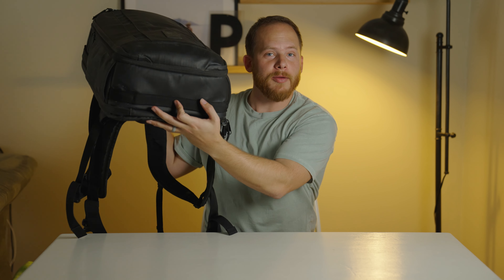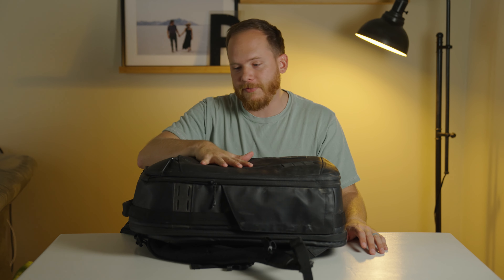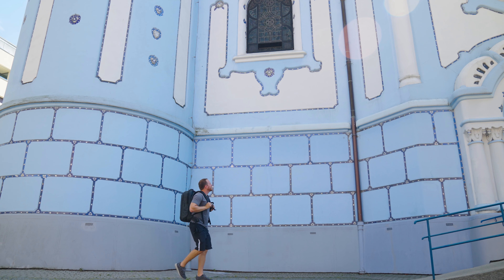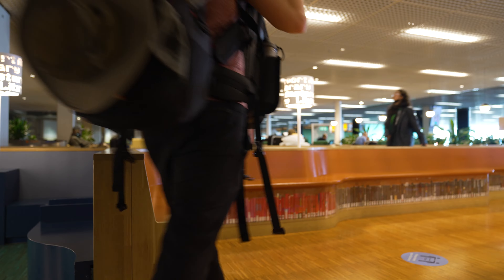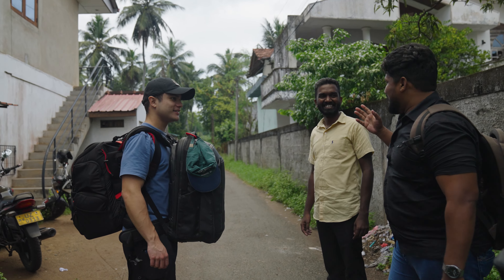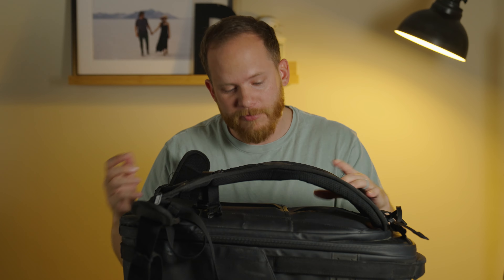For travelers it can fit in an overhead compartment, which is a game changer, but you don't have to compromise space. The size of this bag is incredible — I'm able to fit everything I would need for a filming trip plus my clothes in the front compartment. Also, flip it over: these comfy shoulder straps, I can't express enough how important these are for long day trips, like when I went to Kenya last year lugging this heavy bag around all day. These hip straps are awesome — they displace the weight on your back, and the shoulder straps are so well padded. I don't feel like they're going to tear off.